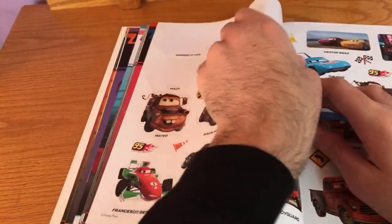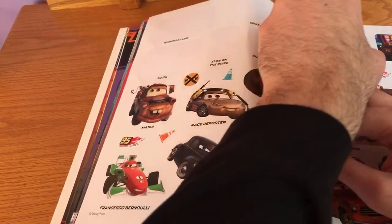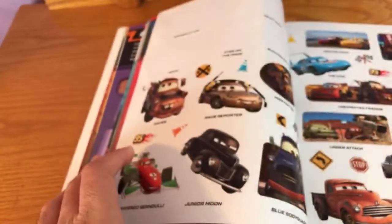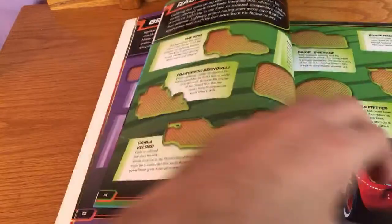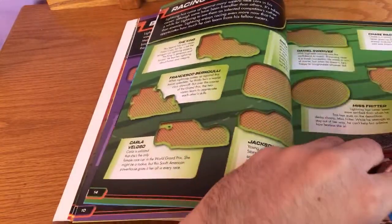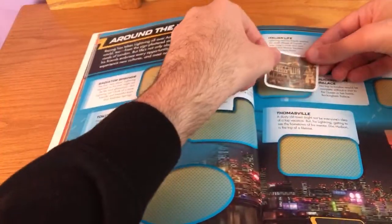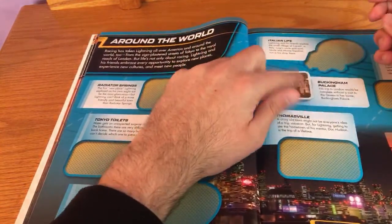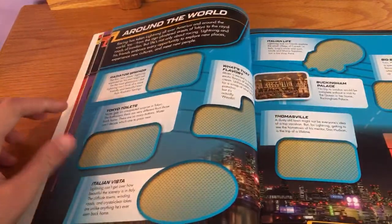Okay, then we have Buckingham Palace, which I believe is on the Daft Punk page. It's a shot of Buckingham Palace from Cars 2. Let's see, I don't remember where that page was. After the Racers? Yep. No trip, hold on, put it down and then we'll read it. No trip to London would be complete without a visit to the Queen and her home, Buckingham Palace. Too soon?